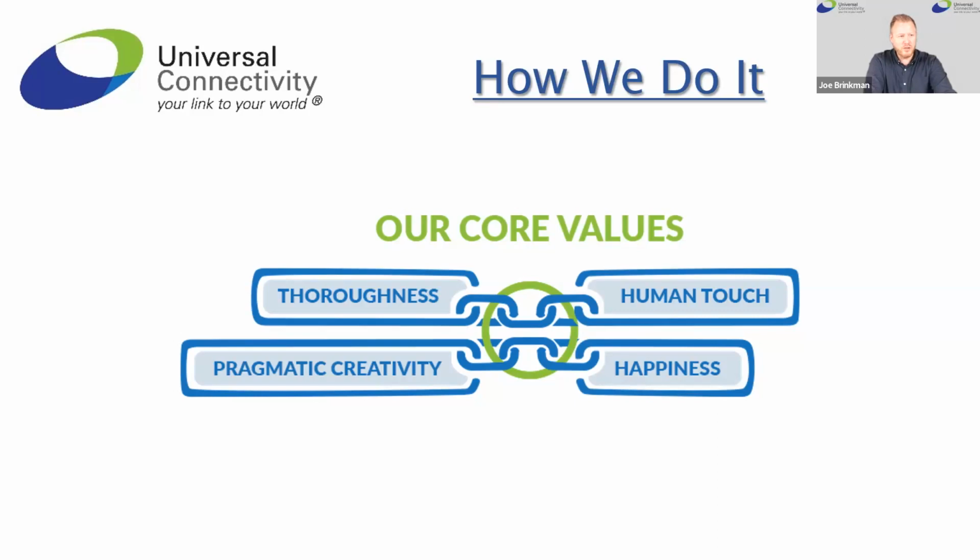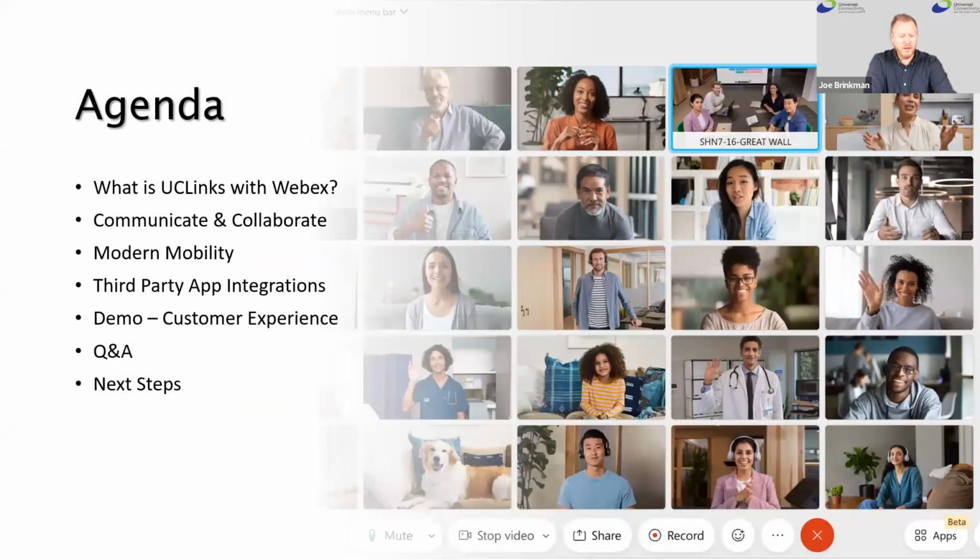So now I'm going to go into a quick agenda. I'll quickly top line what UC Links with Webex is, how we use it to communicate and collaborate, some of the modern mobility options with your mobile phone, and a good number of the third-party applications that are available on Webex. We'll do a demo on some of the customer experience and user interface. We'll save a minute or so for Q&A and then end with some next steps.